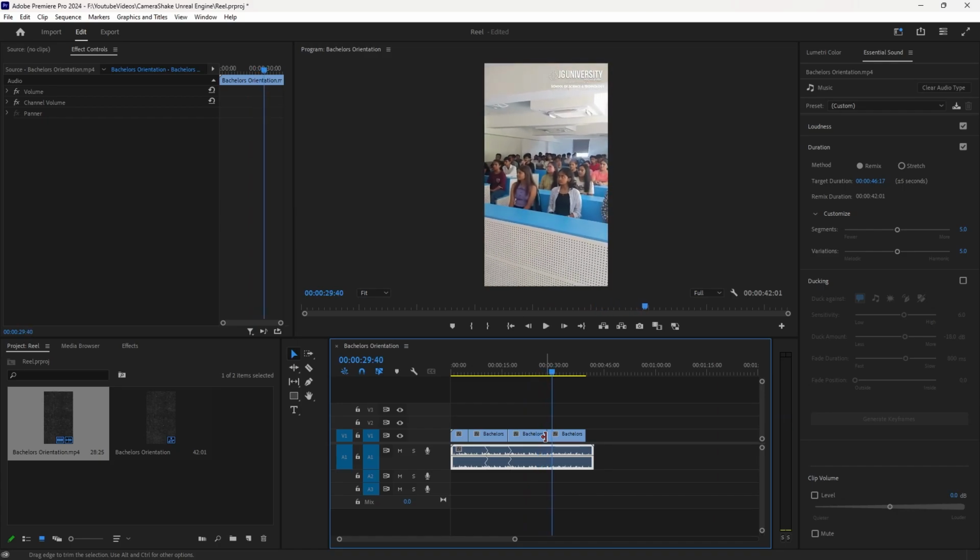Okay, you can see it's blending really beautifully and we are not knowing that this track was only this long. So this is how easy it is to remix your track or extend your music tracks from, let's say, 2 minutes to 10 minutes or maybe 3 minutes to 15 minutes. With the help of AI, you can do it easily. You don't need to do it manually here. You just need to make sure that your method is in remix and you play with the segments and variations if you are getting too many repetitions here.